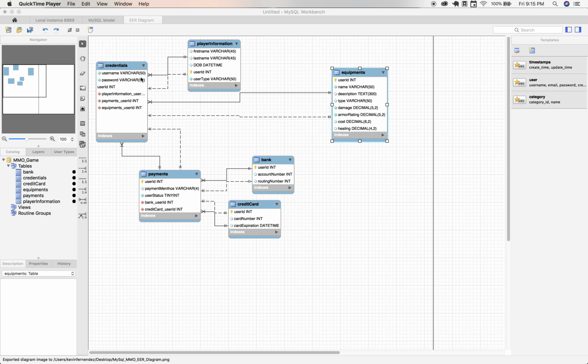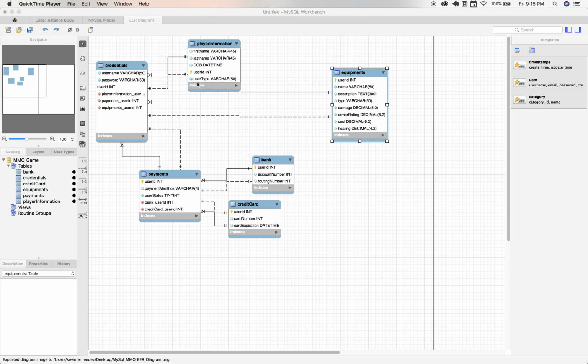I was thinking about putting first name and last name, but since this is basically a login side menu, and then you jump to other places, I decided to put first name and last name in player information. Here, I placed the most common columns or things that people have.